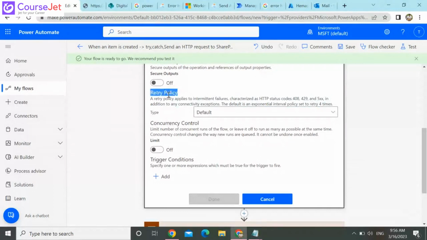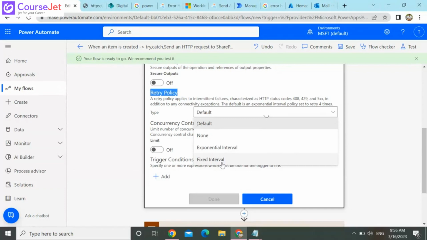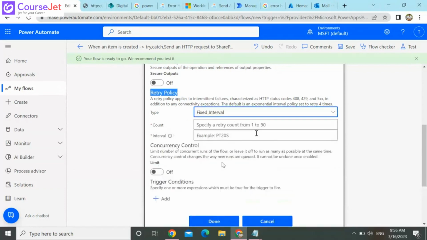So sometimes if you get timeout issue, how you will do? Fixed interval. So we may need to execute this after some time, right? So that one we can define here. Fixed interval, in what interval we can execute the particular API. Getting data from large sources, if it is getting timeout, these things and all we may need to configure. Then only we'll get all the data to the destination.